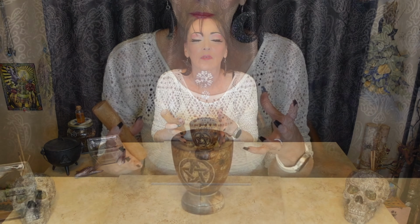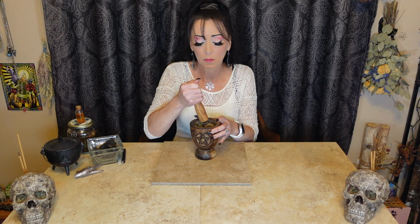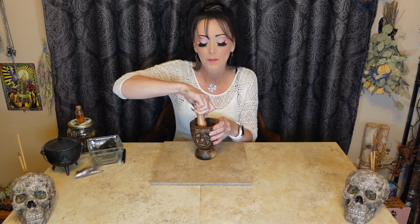The next thing that I'm going to do is I'm going to grind this together. And I'm going to put all my intention into it as I'm grinding. It really helps me as I'm grinding to speak aloud an incantation or chant. So my chant is going to be, protect my home, protect my life, banish negativity, banish strife. I'm going to say that over and over as I'm grinding.